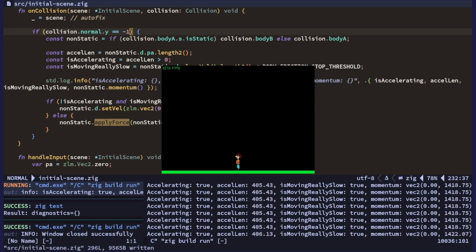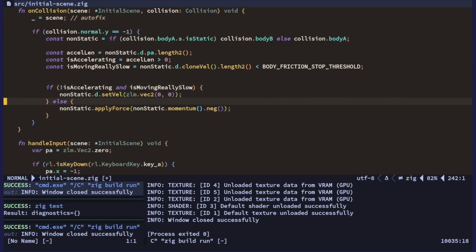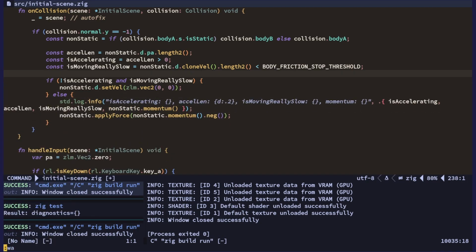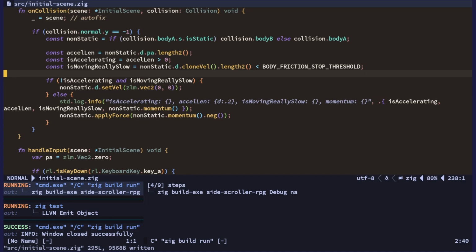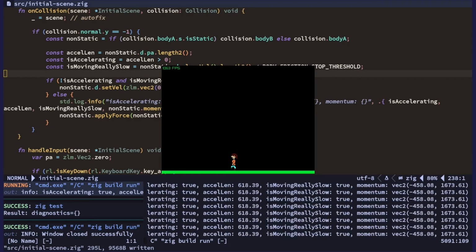Okay, but we still get momentum. Is it just because we are applying this force? Because we're moving really slow. We set it to 0, so we shouldn't actually have a force. Let's only say here.